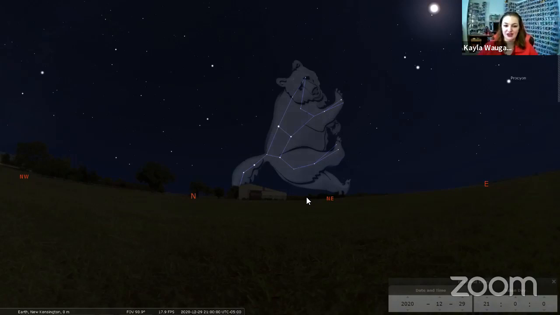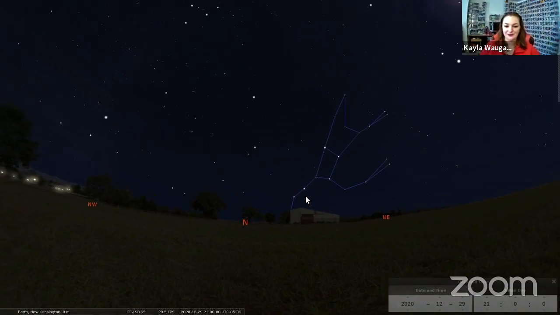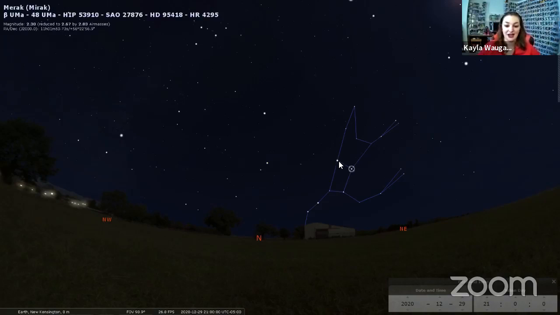Now, if we have a big bear, what else do you think we'll find in our night sky? If we play our star hopping game, we're going to use these outer 2 stars in the bowl of the Big Dipper here. I like to call these my guide stars because they guide me to a lot of other constellations in the night sky.